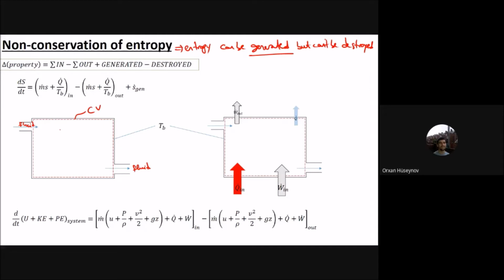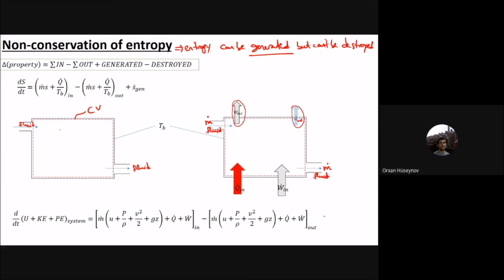Now what I will do is I will write the conservation of energy and the conservation of mass, and the non-conservation of entropy for this system here. So we have this amount of work transfer out of the system. You have this amount of Q dot out, this one is also out of the system. You have the Q dot in, you have work dot in, and you have some mass flow rate into the system. You have mass flow rate out of the system. This is some fluid here. Okay, so here you have also the fluid.